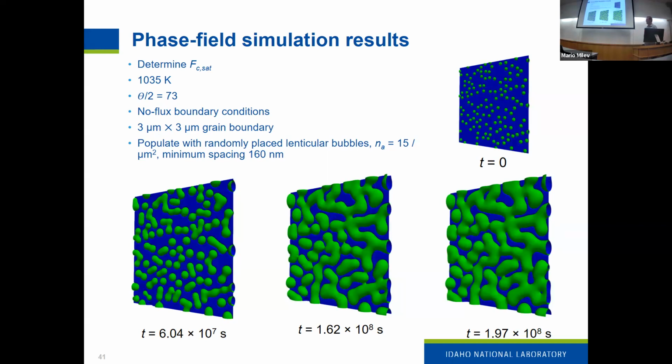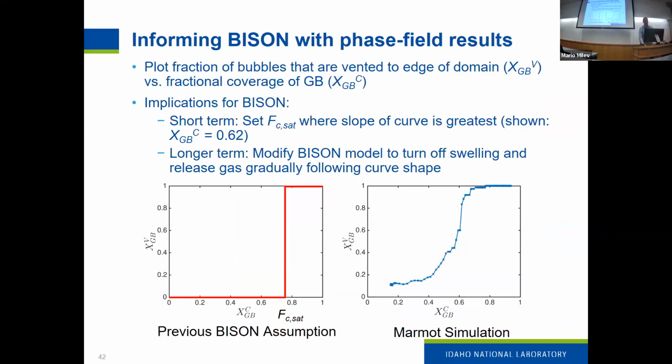So you start to see, in that first snapshot, just a few bubbles have interconnected. In the second one, pretty much all of them have interconnected at this point, except for a few. And then in that last snapshot, basically every bubble is interconnected. In order to bring that into the Bison model, we can look at a lot of the statistics of those bubbles as growth occurs.